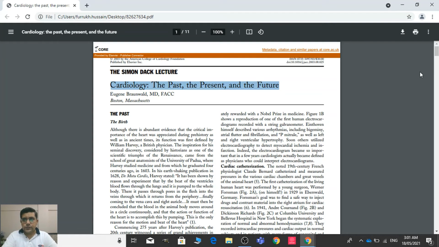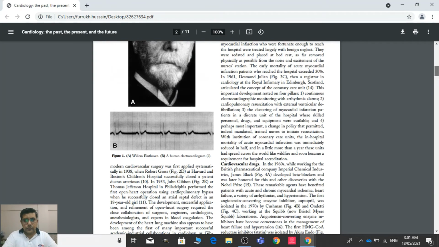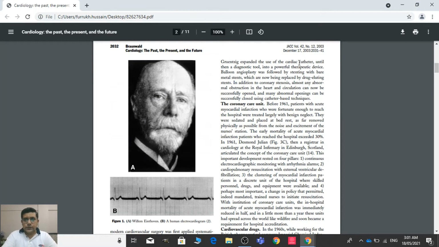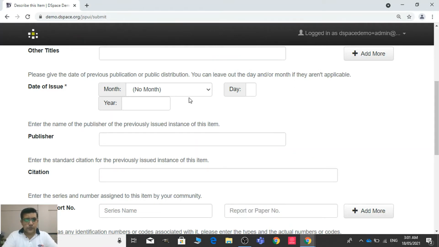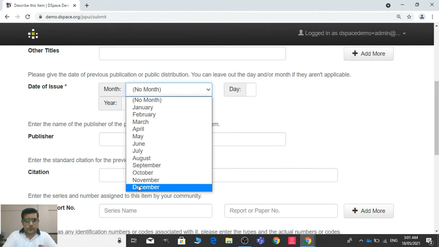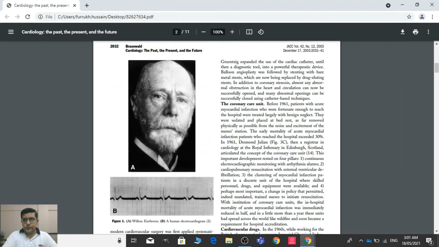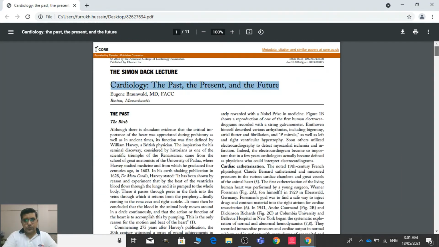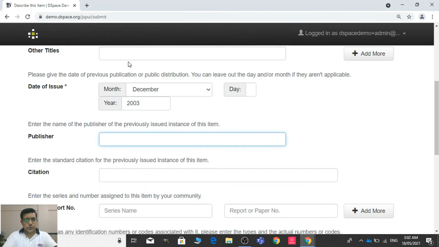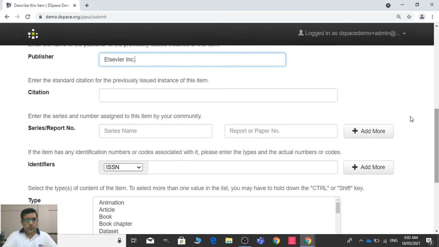Month, December 17, 2000. Publisher. Okay, it will automatically generate the citation, so skip this.